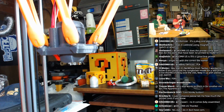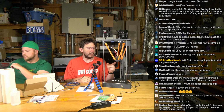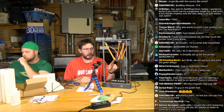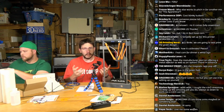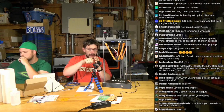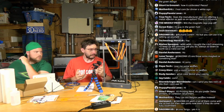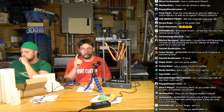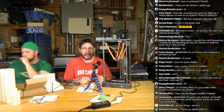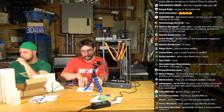The weekly print wants to know if the magnetic legs will pop off. That's always a worry. Go ahead and switch back to this one right here. That's always a worry when you have magnetic arms attaching to the, I forget what that's called on a Delta printer, but I believe it's the effector. You always have to worry when it's magnetic because it can become unattached. Sometimes what you can do is put an electrical signal through it because it's metal on metal. If that electrical signal goes away, then you know that something has become unattached, and you can hopefully do some sort of safety procedure at that point. But these seem to be stronger than the other Delta printer that I had, where it did actually become disconnected from the magnets. And I'm very, very happy about that.